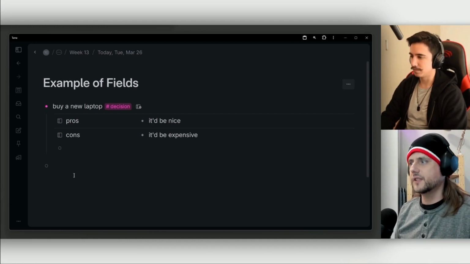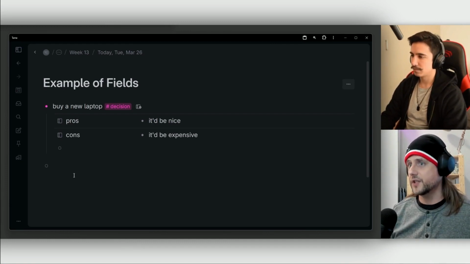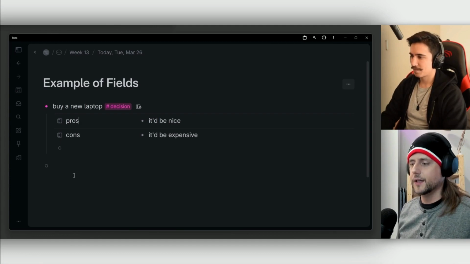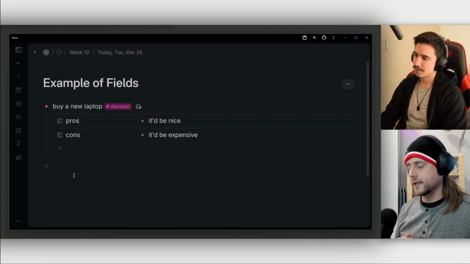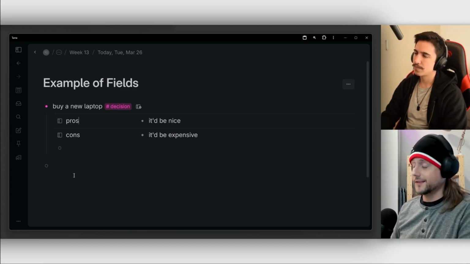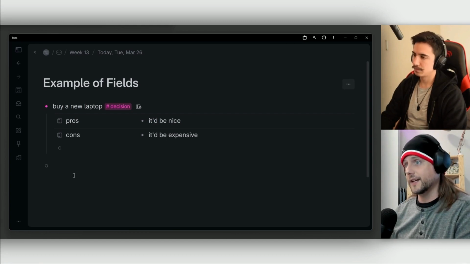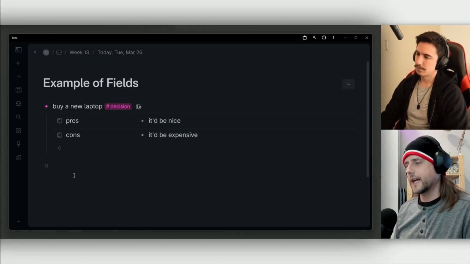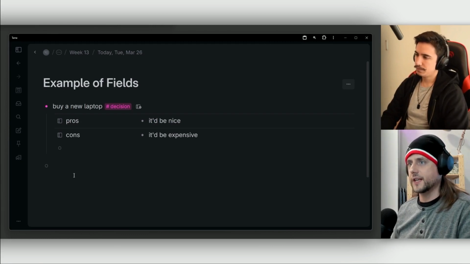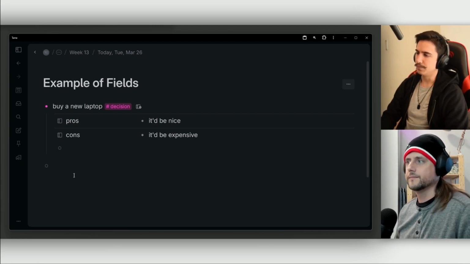And I notice, oh, I'm using the same field for a bunch of different nodes. These are all the same type of node. This could be a supertag that I have that field be a part of. So this helps me get momentum and traction, just typing stuff into Tana as bullet points. And then I transition to fields, and transition to supertags. It's just a naturally emergent design of my system.